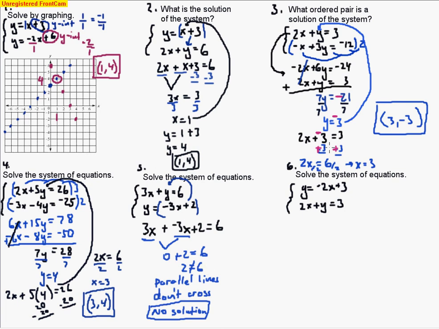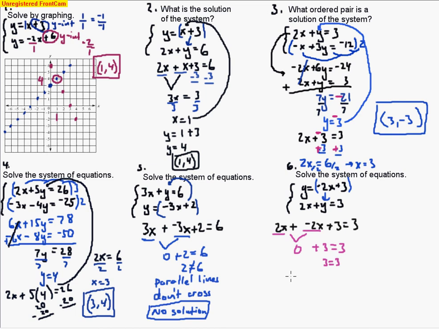Well, here's another problem. Again, a great substitution problem because we can take this negative 2x plus 3 and just put it right there in for y. Let's see what happens. Well, when we do that, we get 2x plus y. But in place of y, put the expression y is. Negative 2x plus 3 equals 3. Oh, lo and behold, look what happened. We end up with the same situation. See, the 2x's cancel out. They make 0 again. And all I'm left with is the constant 3. And that does equal 3 this time.